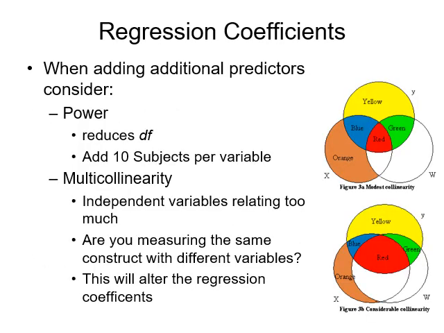So when adding additional predictors, do consider power. The more predictors, the less power we have to find differences. The reason for that is it reduces the degrees of freedom, and the smaller the degrees of freedom, the bigger the effects have to be for us to claim statistical significance. A general rule of thumb is you want at least 10 subjects per variable in a multiple regression. So for instance, if you have two variables you're measuring, anxiety and depression, you'd want 20 subjects.